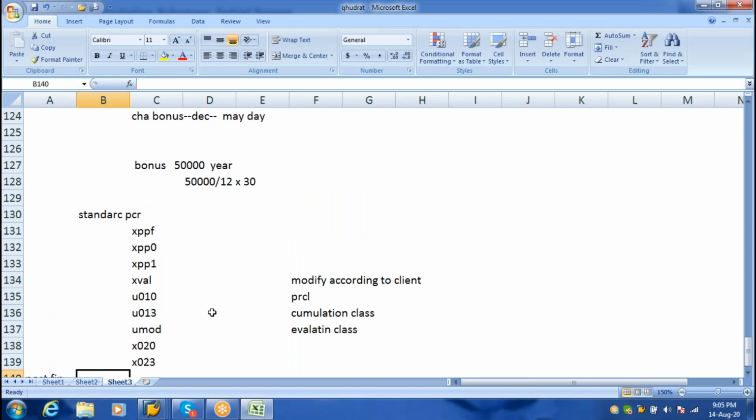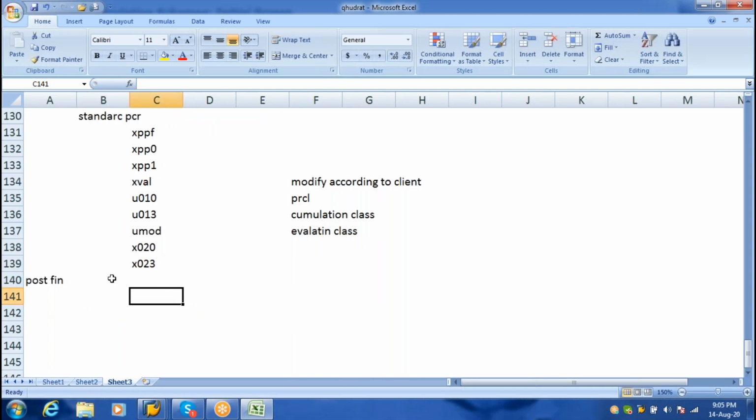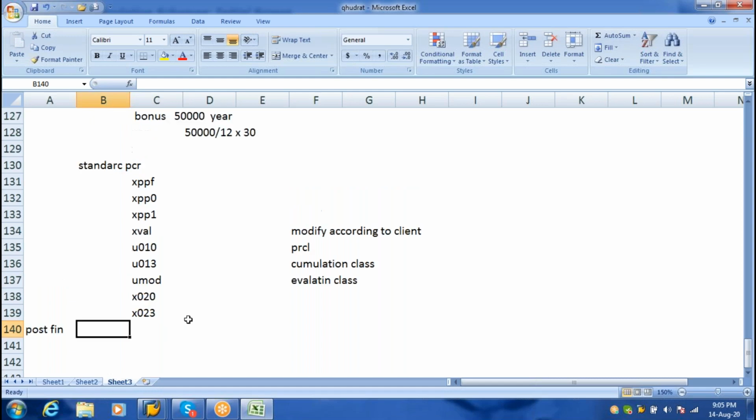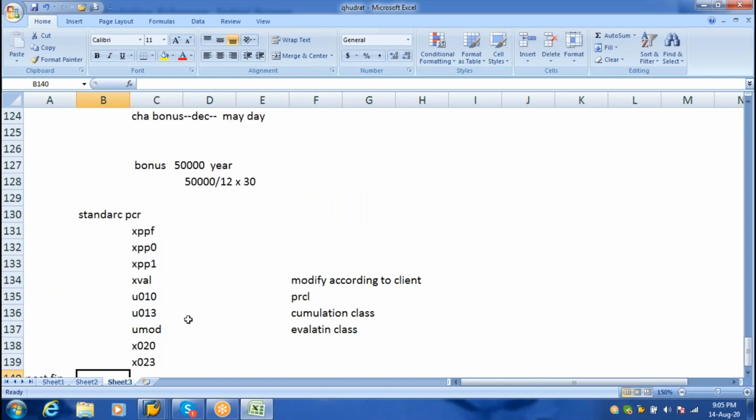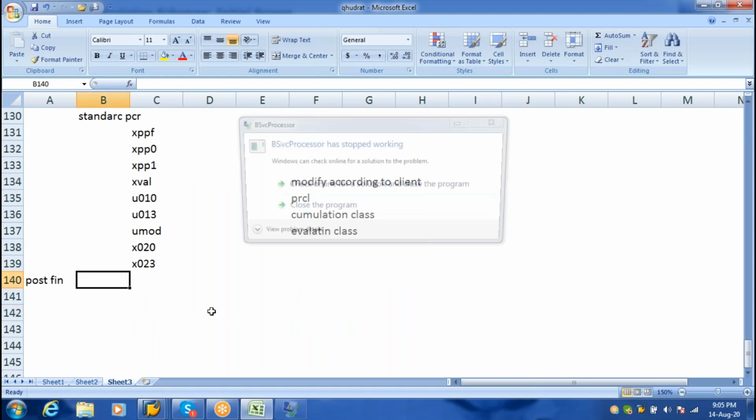That is the reason I have written what I'm going to teach you from the scratch level, and what we normally modify and have to do in an implementation project, that I'm going to tell. That is the reason I have given you the choice, that if anything you wanted to add, you can add it. No, nothing to add. Only thing is that this is the flow of a payroll. That's it, right? Right.